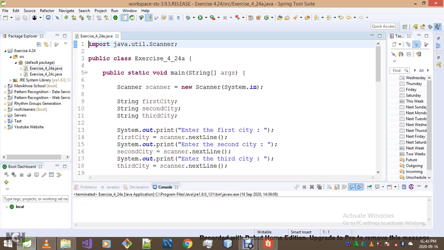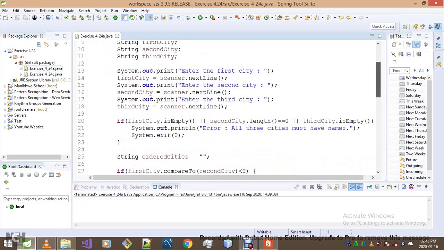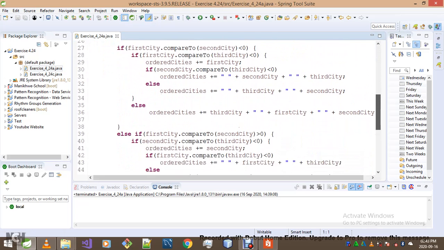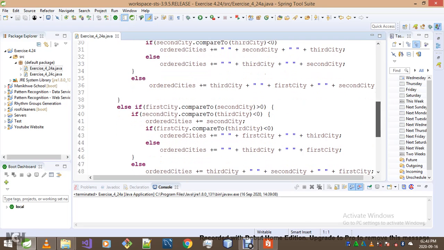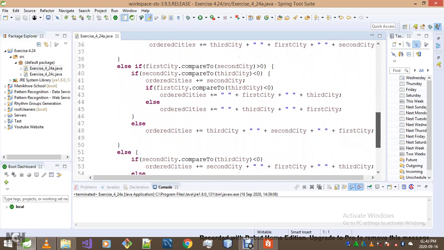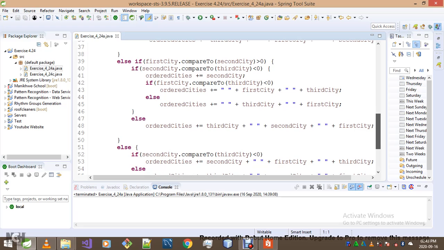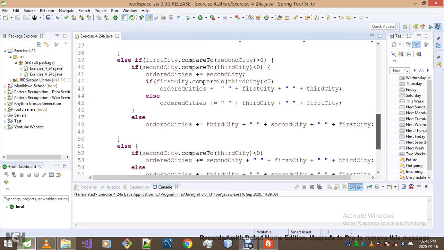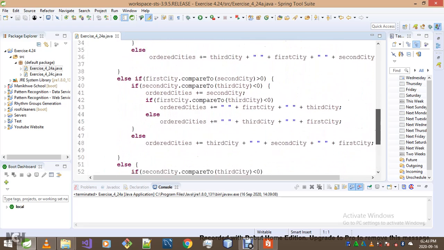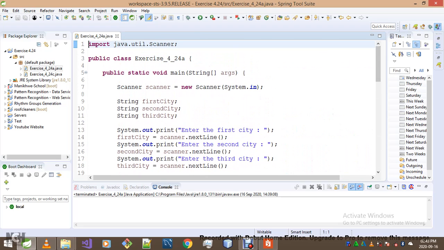So here's our solution from student A's perspective. It worked well in a way that it did give us what we expected. But the question is, what if our user decided to input cities with the same name, or maybe duplicates of cities? We've got 3 cities, however 2 are the same. We gotta take care of that. I don't think our program should allow that to happen.